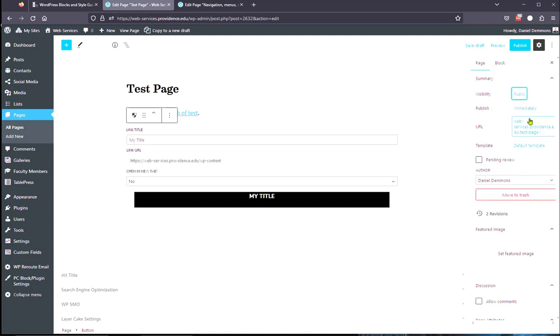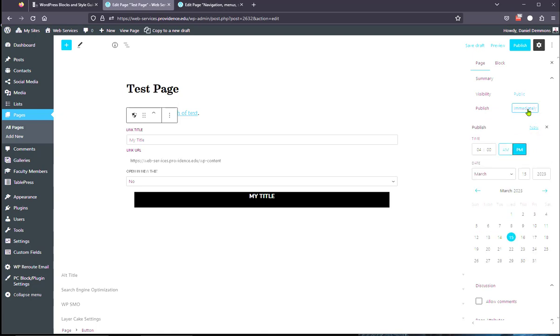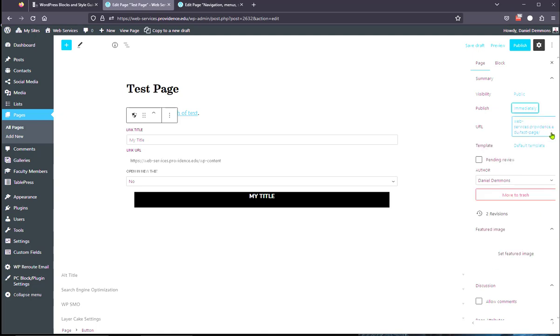You've got publishing controls right here. You can either, by default, if you click the publish button, that page automatically goes live. But say, for instance, you want a page to go live at like midnight on a Saturday, and the last thing you want to do is be in the office working on web pages on the weekend. If you click on this, you're going to get a date picker where you can actually pick the date and time for the page to go live. So you can set things to pre-publish for when you're not around. It's a really handy tool.